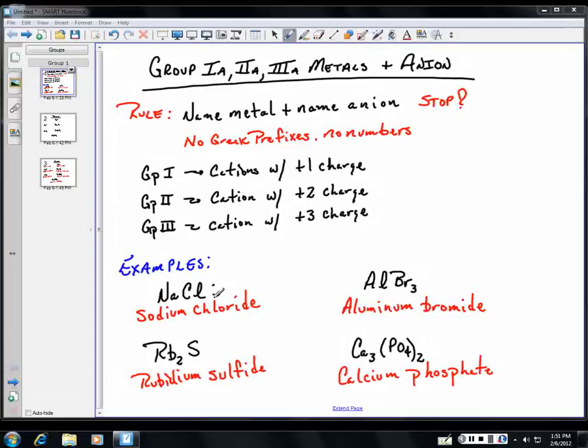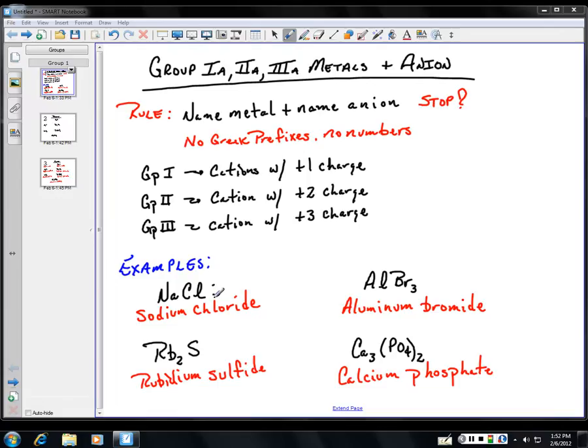This little short video is going to run through the steps for naming a compound in which we have identified the first element as a group 1A, 2A, or 3A metal and some anion attached to it. Now that may be a single letter ion or maybe what we call a polyatomic anion, an anion that has more than one atom in there. Atoms of two different elements composing one anion. Now again, this applies only to the group 1, 2, and 3A metals. So make sure you can find those on your periodic table.